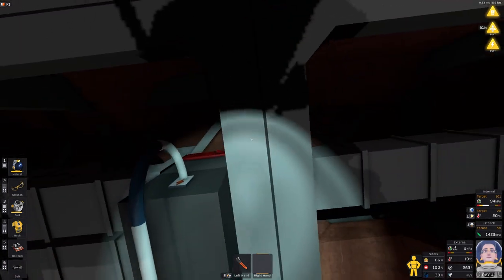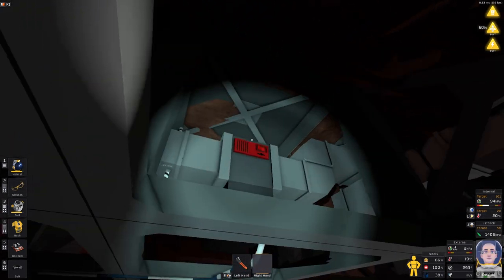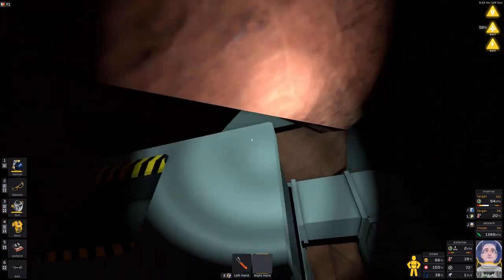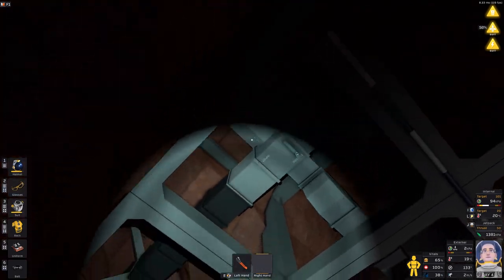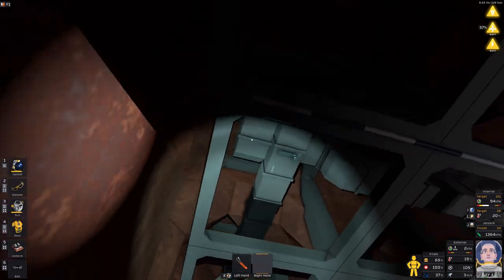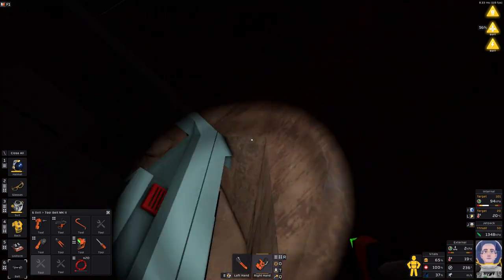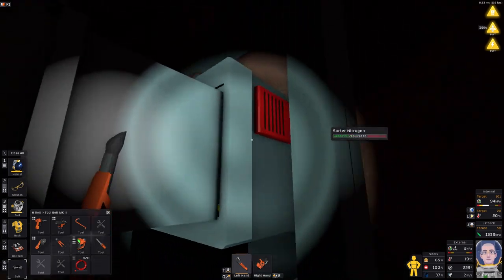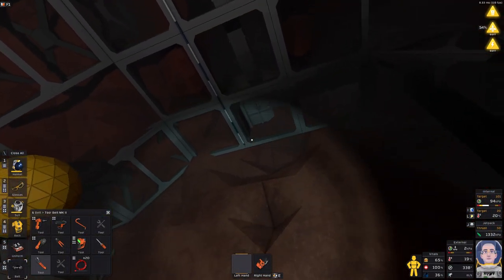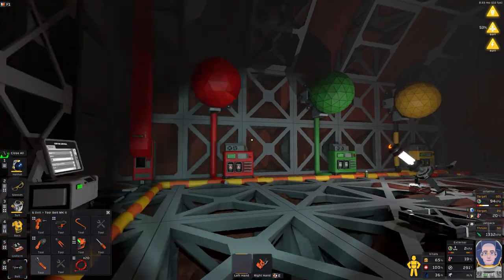Let me just turn this on. On to you. On with you. And where's this one? Wow, I did not make this easy for myself. Lovely. Okay. Let's finish up the piping here, and then we can try to test it out.